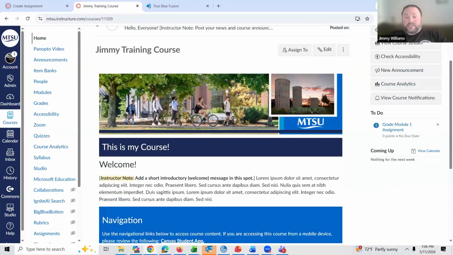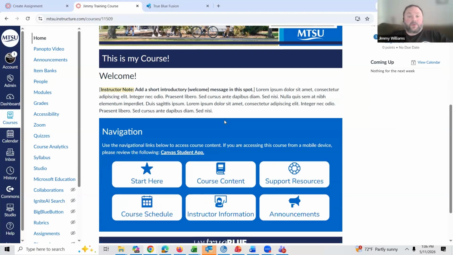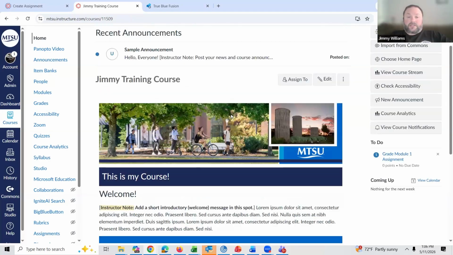I wanted you all to see that you want to make it cleaner. You want to have it more of like a splash page, something that you're more familiar with, like it was in D2L. Now, keep in mind, obviously, you are well aware that Canvas is not D2L. But if you want to have something that kind of mimics what you're used to seeing, what your students are used to seeing, this is an option for you. Okay, so it's not mandatory that you add a homepage, but we just wanted to give you that option.